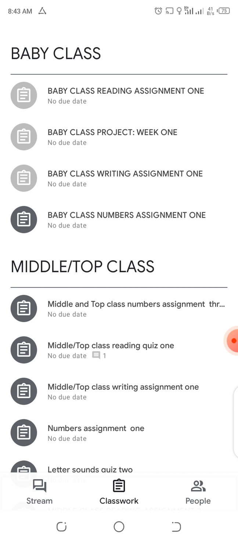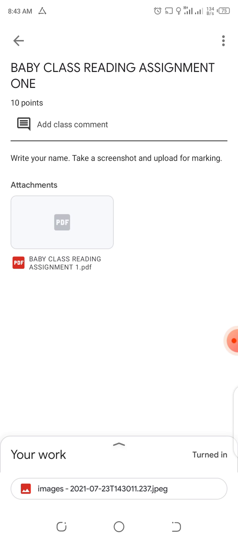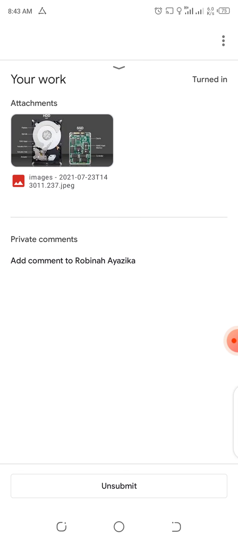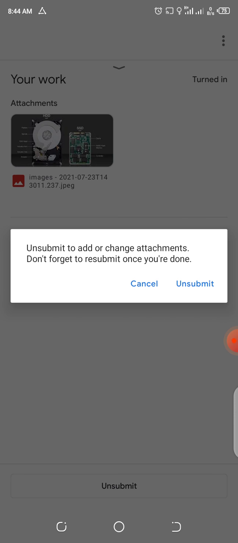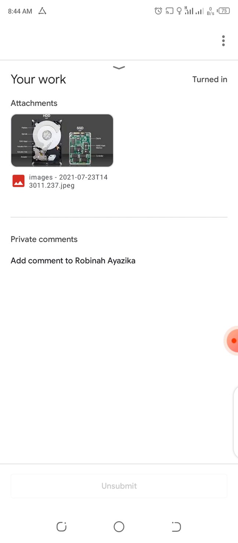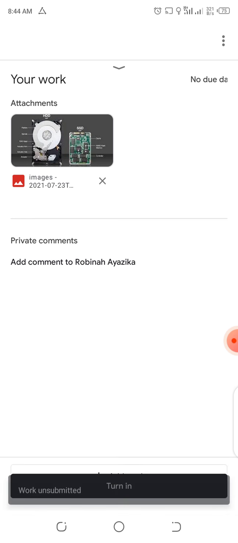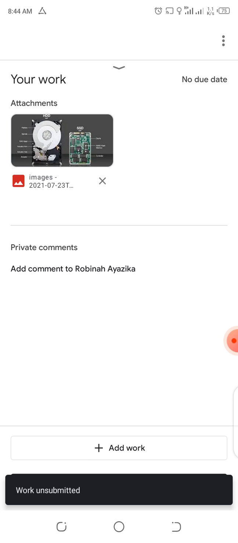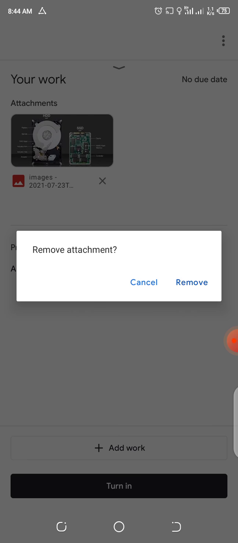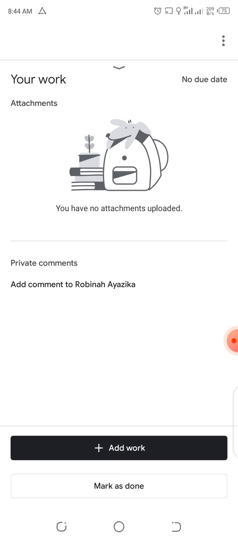And now you're seeing that these folders that I've submitted in have changed the color. That means that I've already put the work there. So if at all you had made a mistake and you want to, let's say, remove the work, you can come back and look at it. For example, if I turn in, I click on turn in, it shows me the work. I can say unsubmit and I click OK. If I unsubmit, it will unsubmit the work. Then I can select that option and I remove the work. For example, by clicking that X, it goes away. You see, it is now empty.